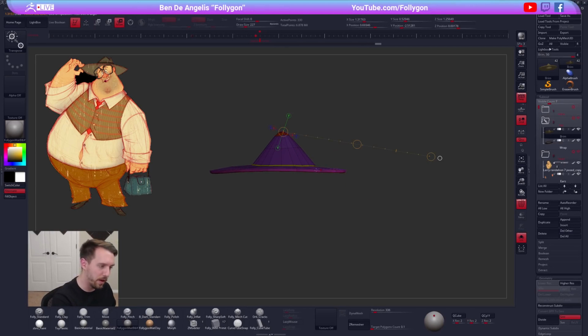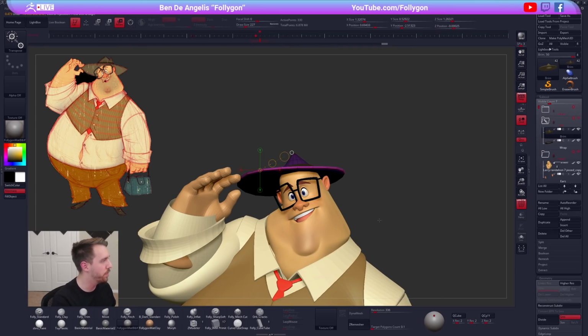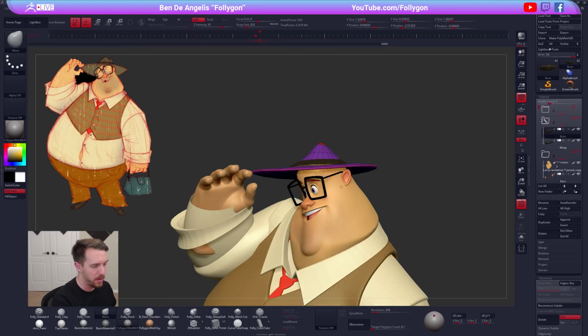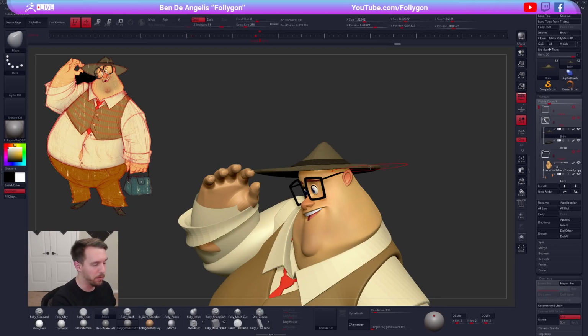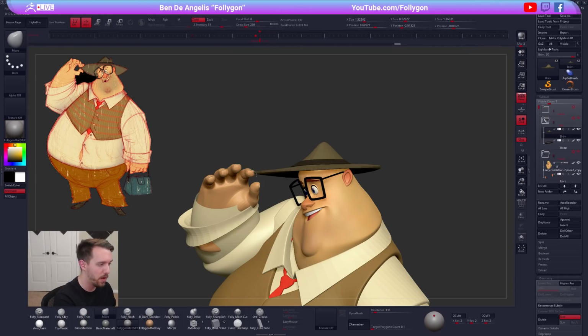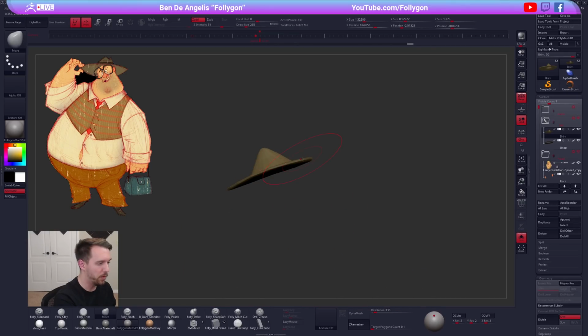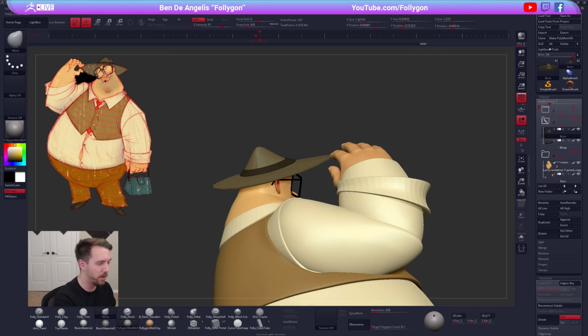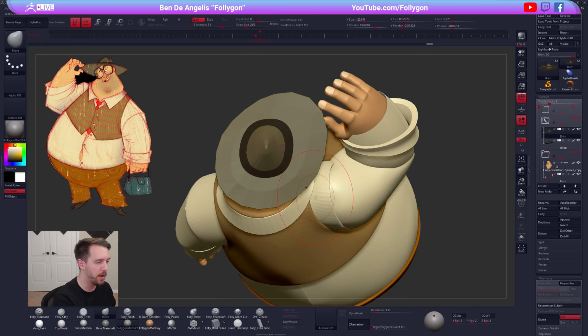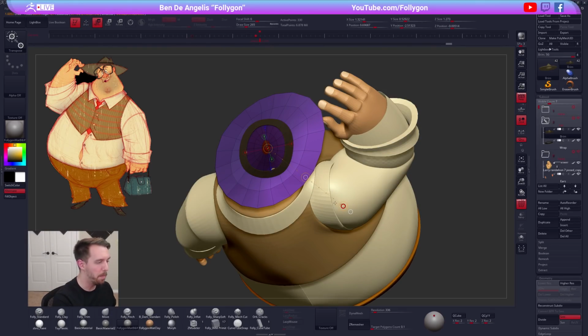For those curious, I'm using the Mask Lasso tool. I know a lot of people start off just using the mask pen, just because it's the default masking brush. But if you hold the control key up here, there's a bunch of different mask brushes to play around with. In particular, that Mask Lasso is a very powerful one. I typically use that for most of my selections, and then if I need to make something a little bit more precise, then I'll swap over to the mask pen. But for something low poly like this, it's more than enough for what I need here.